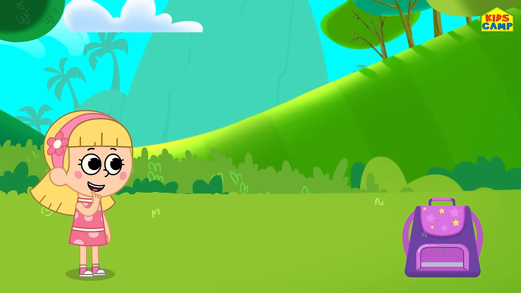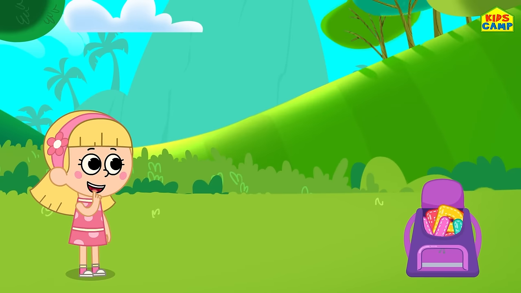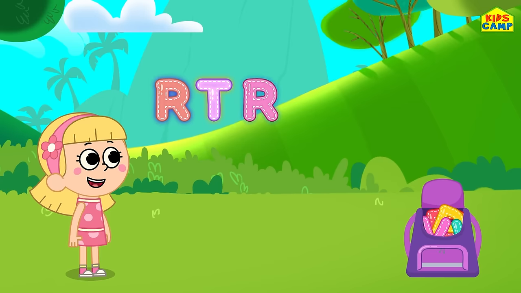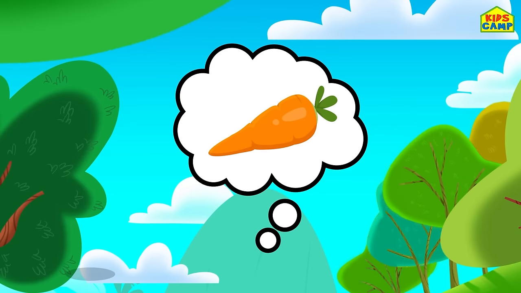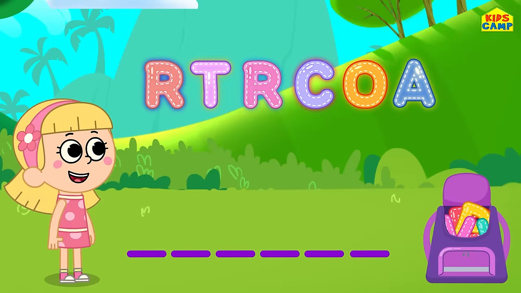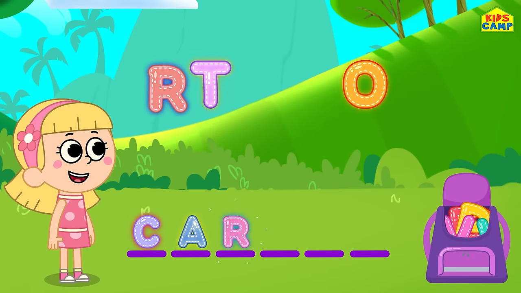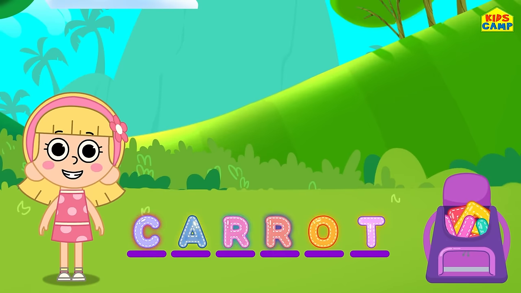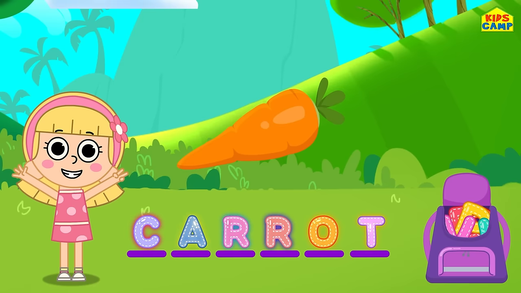One more. What will come out of the bag of letters? What letters? R, T, R, C, O, A. What could this be? It's a carrot! That's right! That starts with the letters C, A, R, R, O, and T. That's right! Carrot! Woohoo! Good job, kids!